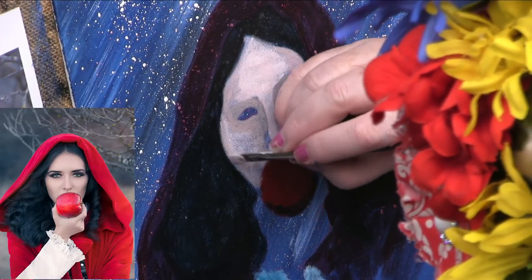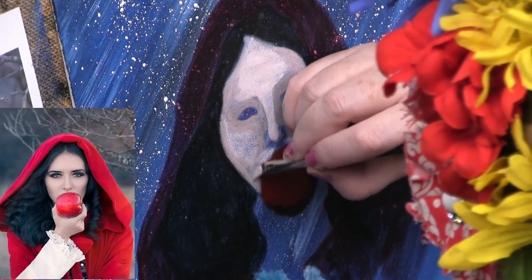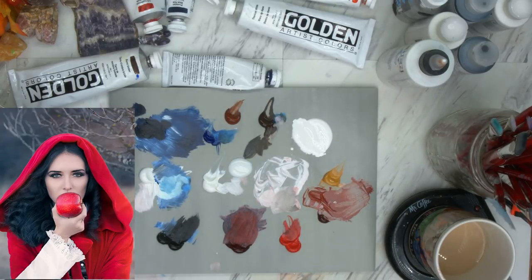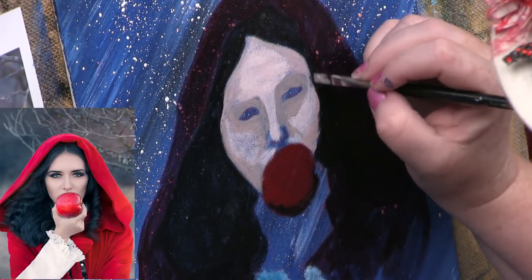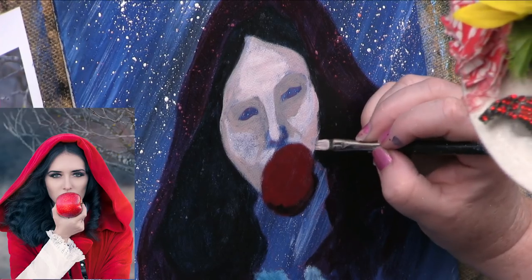Well, a trick, if someone is having a lot of trouble seeing those values, is to print out your reference also in black and white. Making sure there's a sort of dark value under the hair. Scary paint by numbers set.